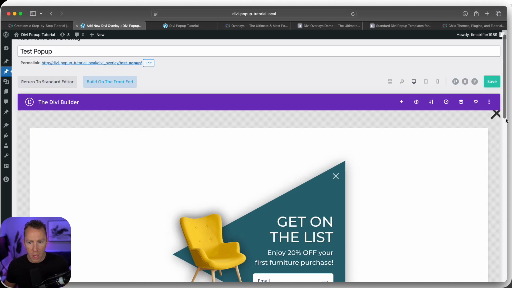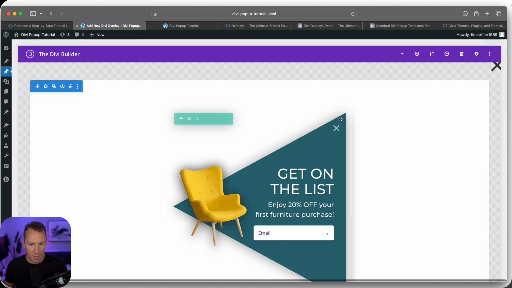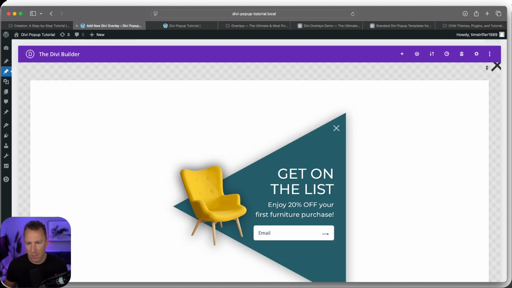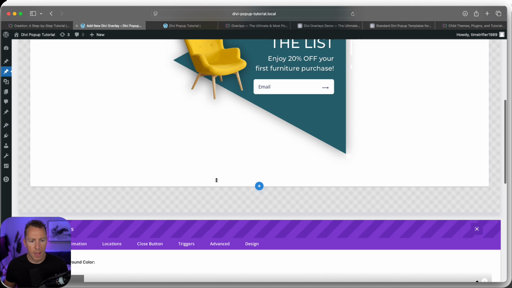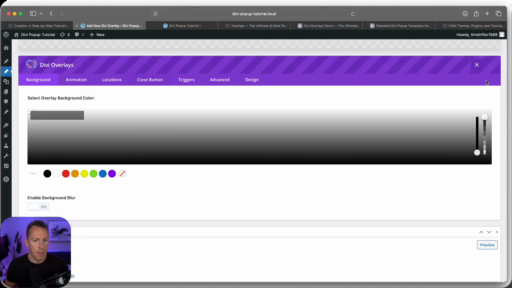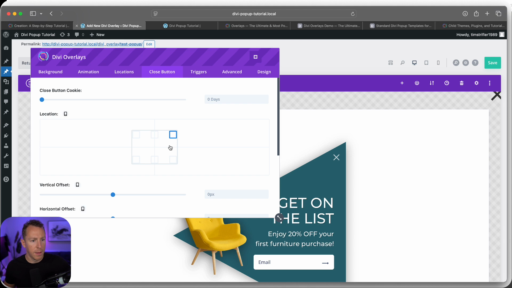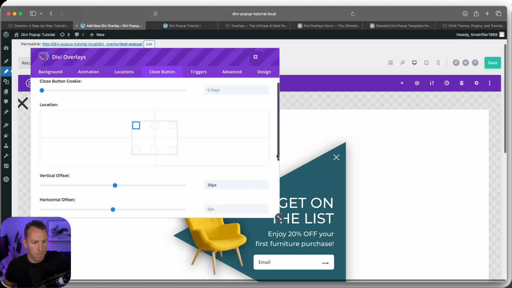A couple things. You'll notice the closing X, but you'll also notice that this template has a closing icon already, so we don't really need two. So I'm going to show you how we can do that. I like to be able to see it disappear. So we'll go to close button, and you can change the location. So you can see it's now over here. Change the vertical offset here.